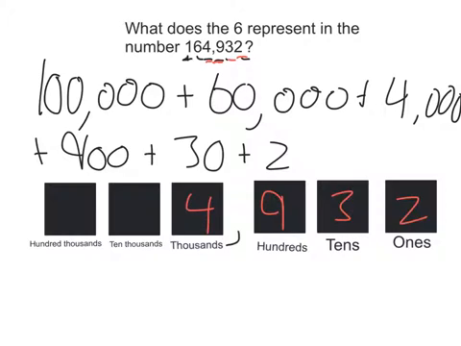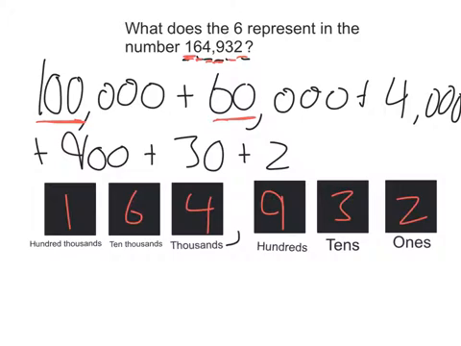And these place values can go to infinity. It can do any of the numbers, whether it be hundreds of thousands, tens of thousands, and so on and so forth. So we're going to have a 6 in the tens of thousands from the 6 right there and from our 60,000. And then we're going to have a 1 in the 100,000s because we have a 1 right there and our 100,000s right there. So there we have our number 164,932 broken down into its place values.